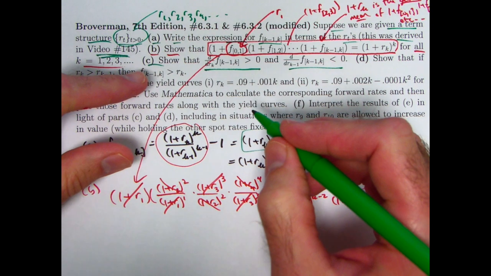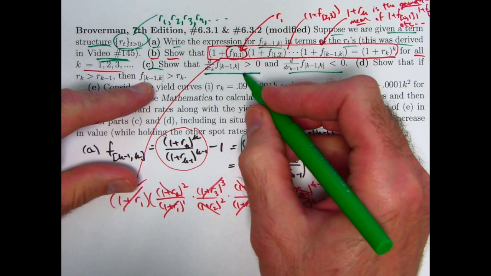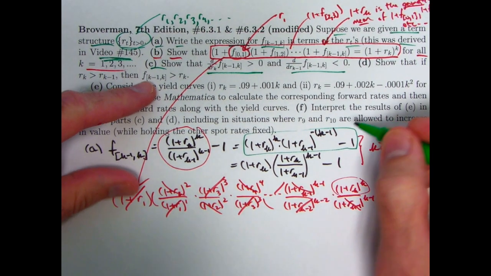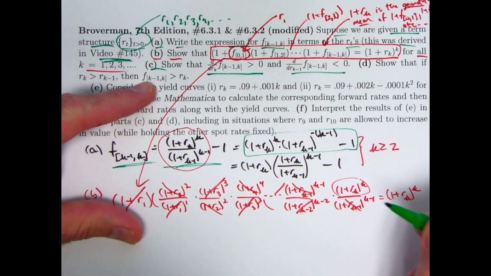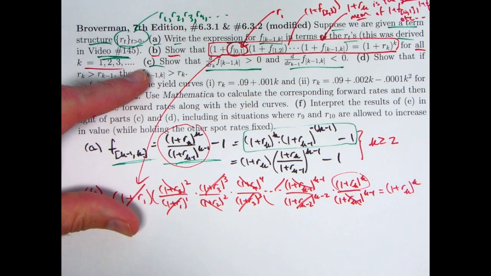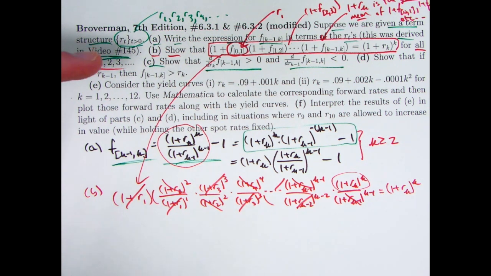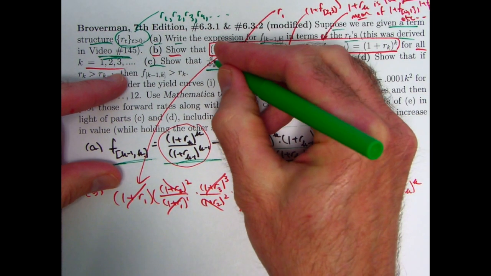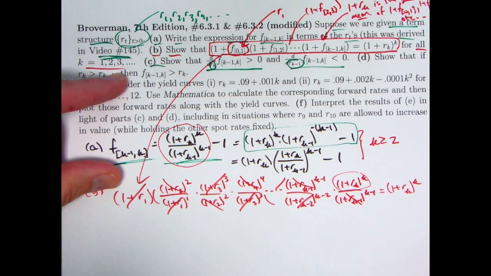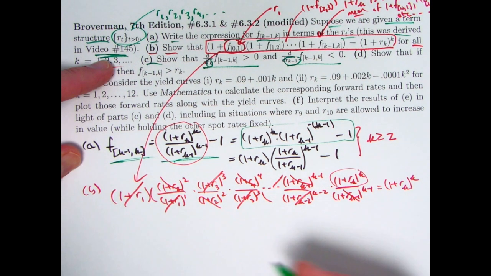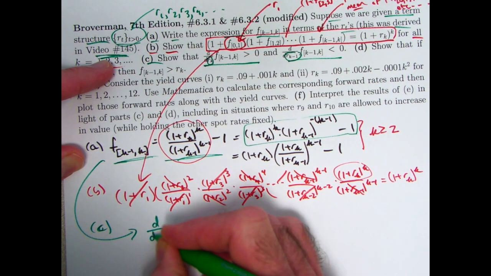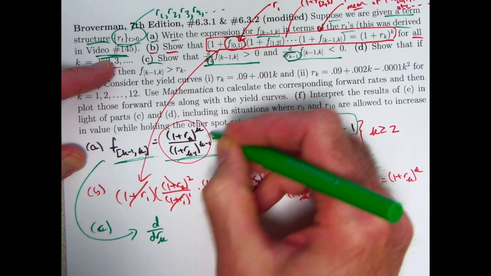Key point here before I take these derivatives: I'm not thinking of k as a variable when I do this. I'm thinking of k as fixed. I'm thinking of Rk and R sub k minus 1, which are in the formula for fk, as the variables, okay? So it's a little bit of a strange perspective to have. I'm not differentiating with respect to k, and in fact k is an integer, 1, 2, 3, 4, 5, 6, etc. I'm thinking of the entire expression Rk and the entire expression R sub k minus 1 as being variables when I take the derivatives here. Okay, so we use the formula for part C here. Take the derivative of this thing with respect to Rk.